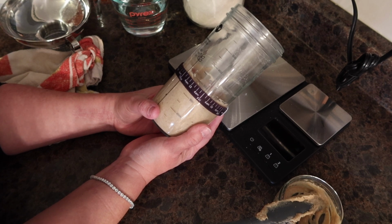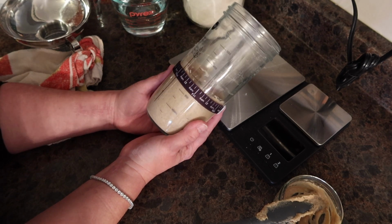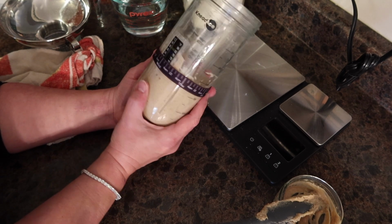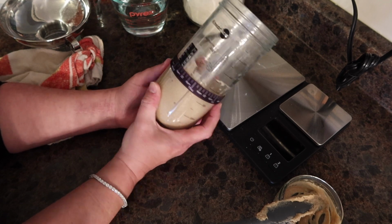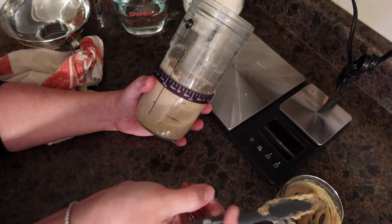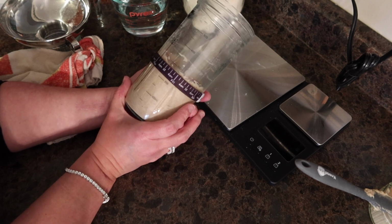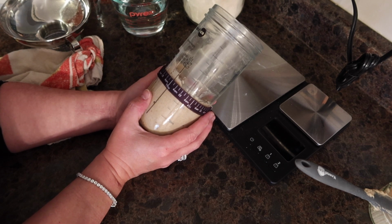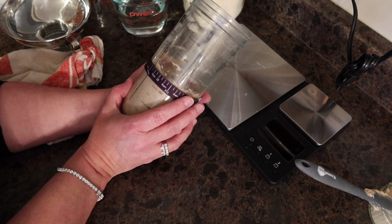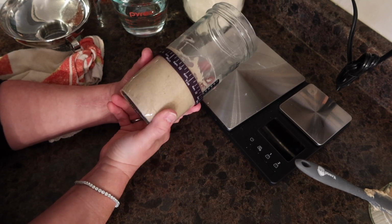I will take a look at it. You know, he does say to feed it twice a day. I don't know. If I decide to feed it a second time, I'll come back and put on the camera. Otherwise, I'll meet you guys back here tomorrow morning. I've been filming this a little later, like early afternoon. But tomorrow morning I might come on early, and my sister's coming over tomorrow, so I'll be up early anyway. So I might just feed this early, and we'll take a look at it.